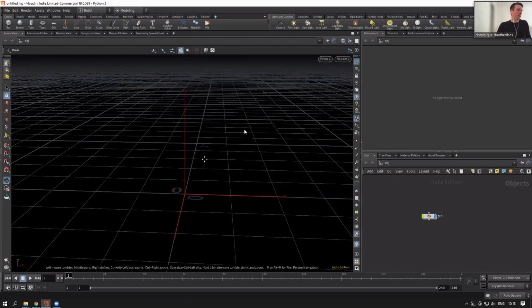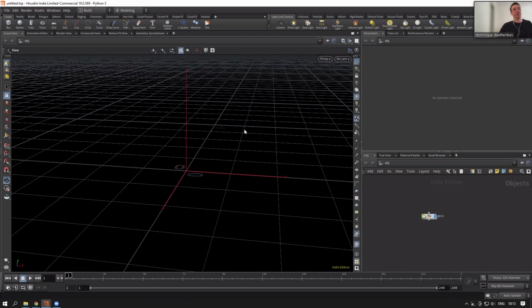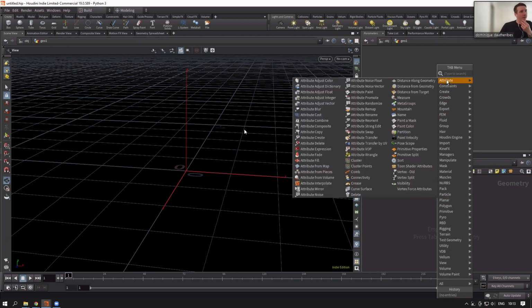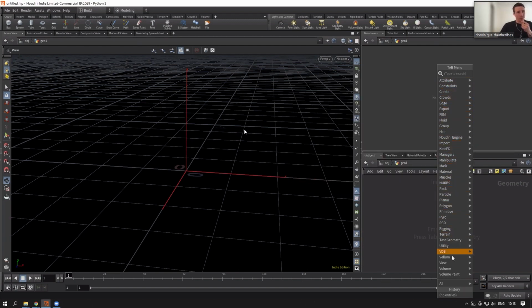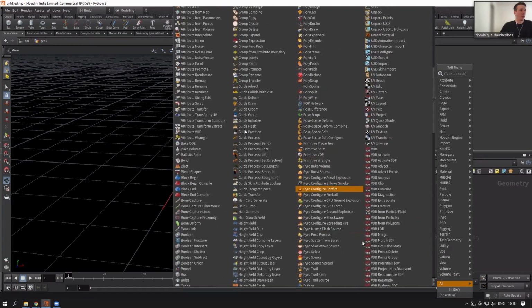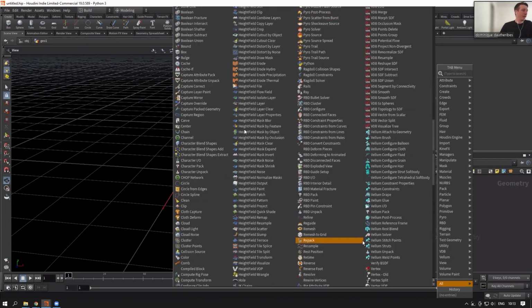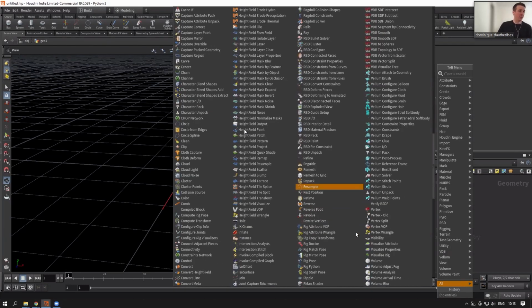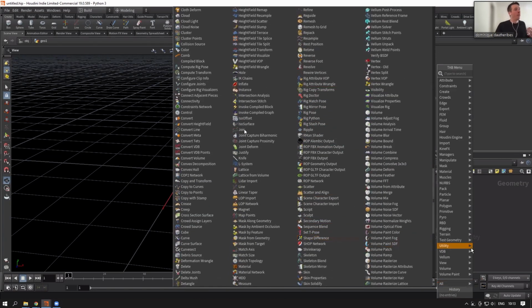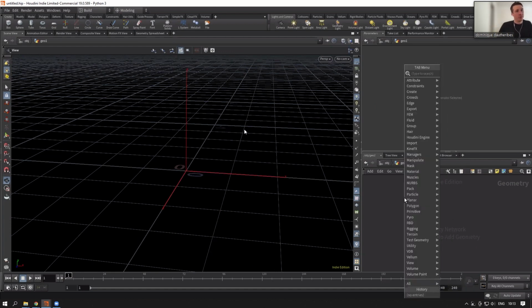I think we can get started and dive in and start building some geometry. So if you dive into your geometry node, this is where you get, again, a clean slate, and you have to build the network here again for any geometry that you want to build. If we hit tab again, we have another tab menu with all the different nodes in the geometry context. There's a lot of them, as you can see. Houdini has a lot of stuff that can be done and a lot to learn, but we're just going to go over the basic ones and get something up and running pretty quick.